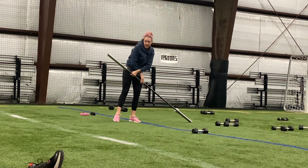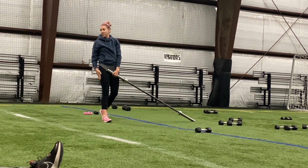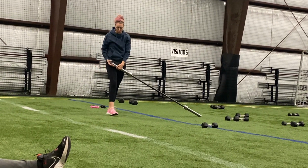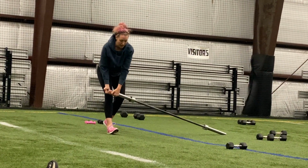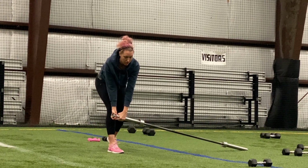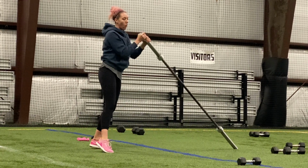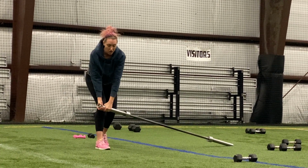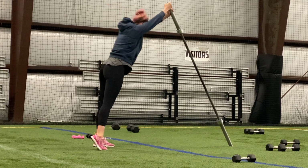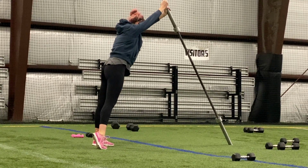Obviously the barbell's going to be in the landmine, okay? We're starting with a split stance. The outside leg is the one that's forward. Okay, you're going to start in that lunge position, and there's 2 ways of doing this. You can go from here just straight up to your chest, or you can rotate and go all the way up and kind of push through with this back foot and fully extend.